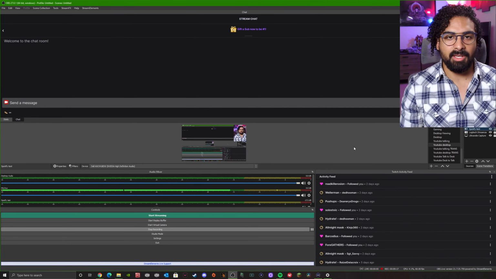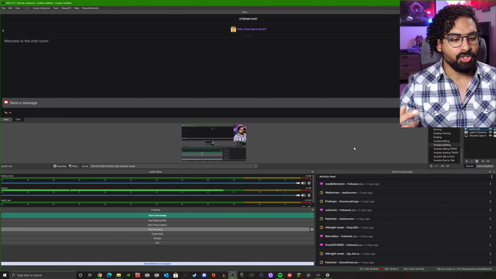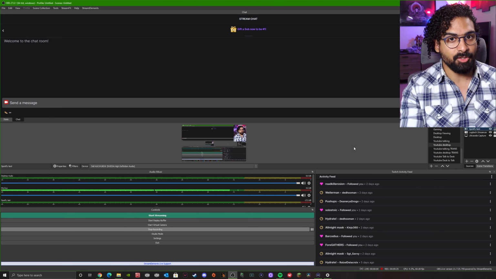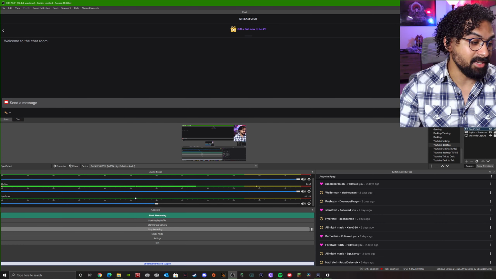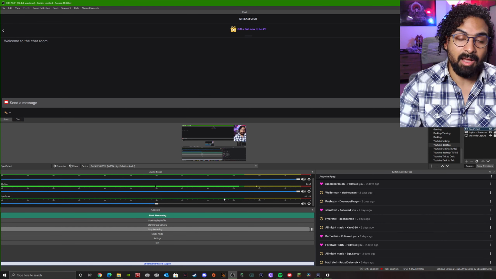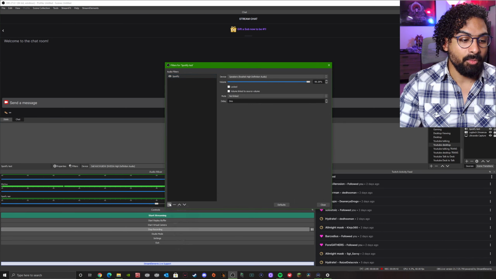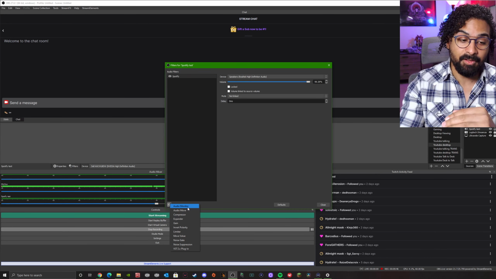What you need to do is now add that audio monitor plugin that we installed earlier, so you can have it routed from your monitor or out of your monitor speakers. You want it going into your ears in your headphones instead. So this is where it comes in handy. You're gonna go to that line where your audio is coming out of now, your music, right click it, add the filters, and what you're gonna wanna do is hit the plus, and the audio monitor plugin is right there. You're gonna add it as a filter.